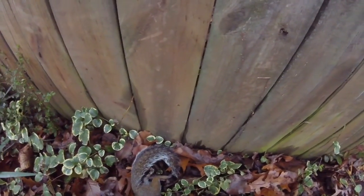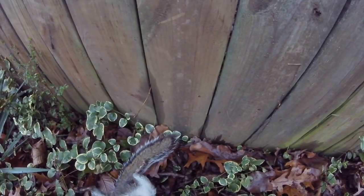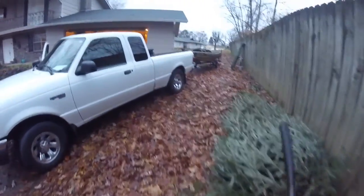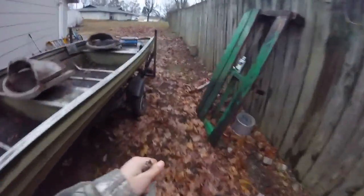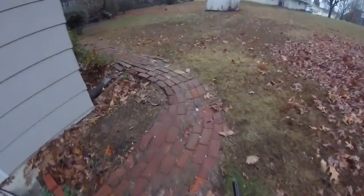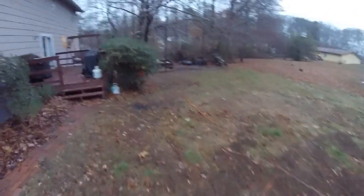Guys, I got me this squirrel. Jeez. Just what I wanted. Let's take her to the back to go skin her up. Nice squirrel. Nice. I think those other ones are other ones. There are three more.